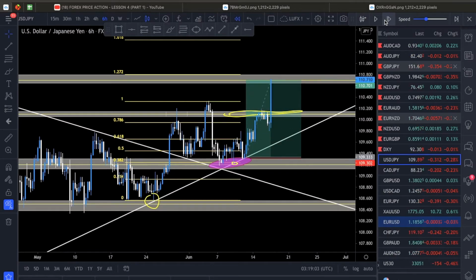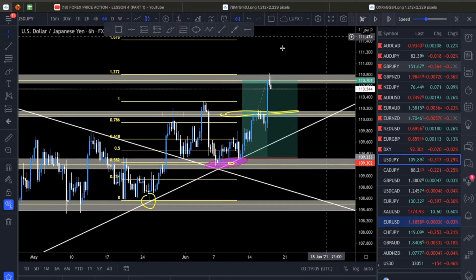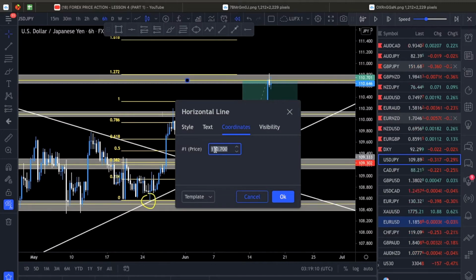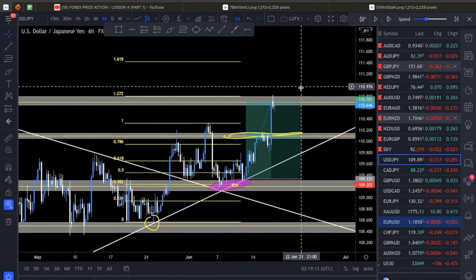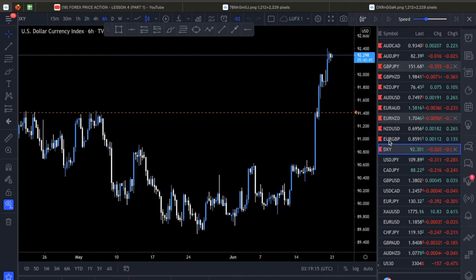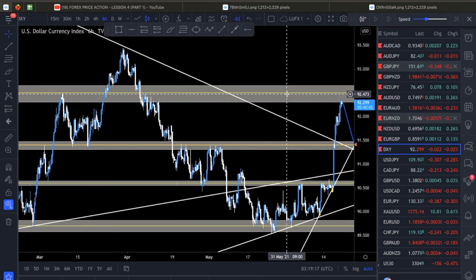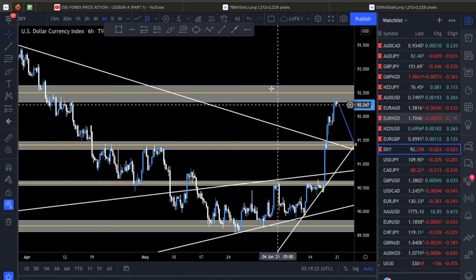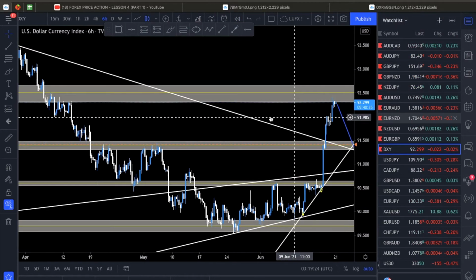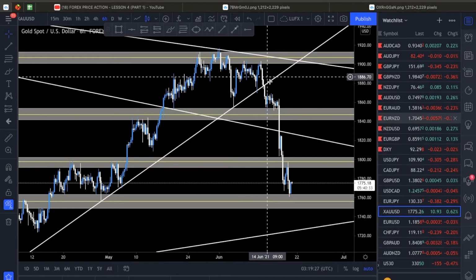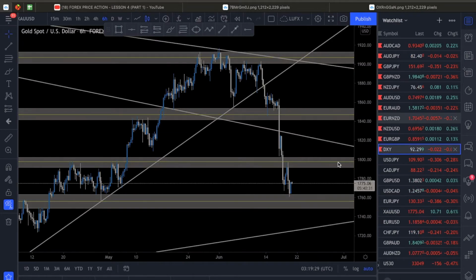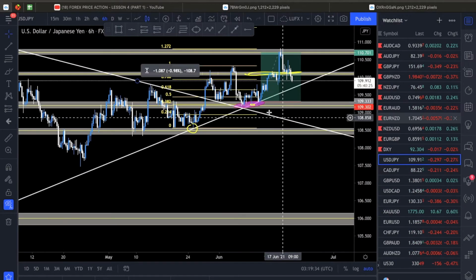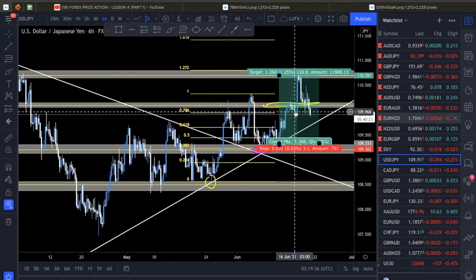Came back down for a retracement, and just like that, it smacked my take profit, the final TP, 100 or 110,700, and it was also because of the FOMC meeting, the news that came out. Because as you can tell, the Dixie, the dollar, went up a lot. Look at gold; these are uncorrelated, so when the Dixie goes up, obviously gold's going to go down. But anyways, look at the moves that happened. UJ, the one I was in, got that little extra boost.